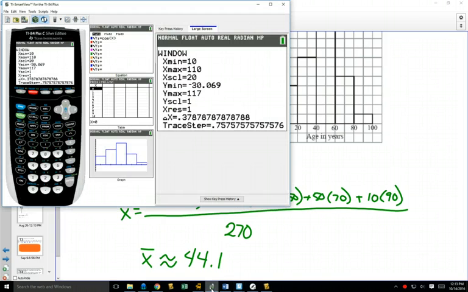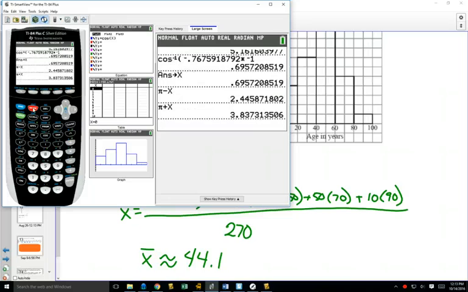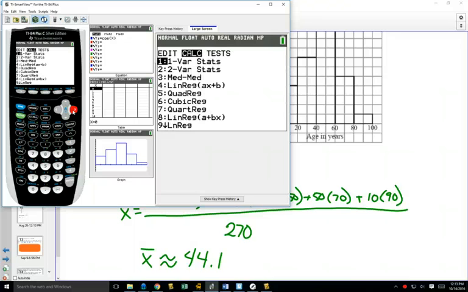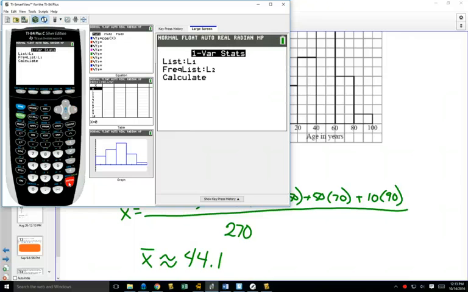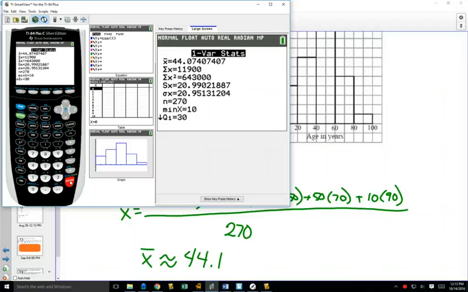I wanted to show you that you could also find your average, now that we've got this data in our list, by going STAT, over to CALC, and having list 1 and frequency in list 2. Oops. And you can see that you get the 44.1 as your average that way as well. So anytime you have your data in a list and a frequency in list 2, then you can get your average this way as well.